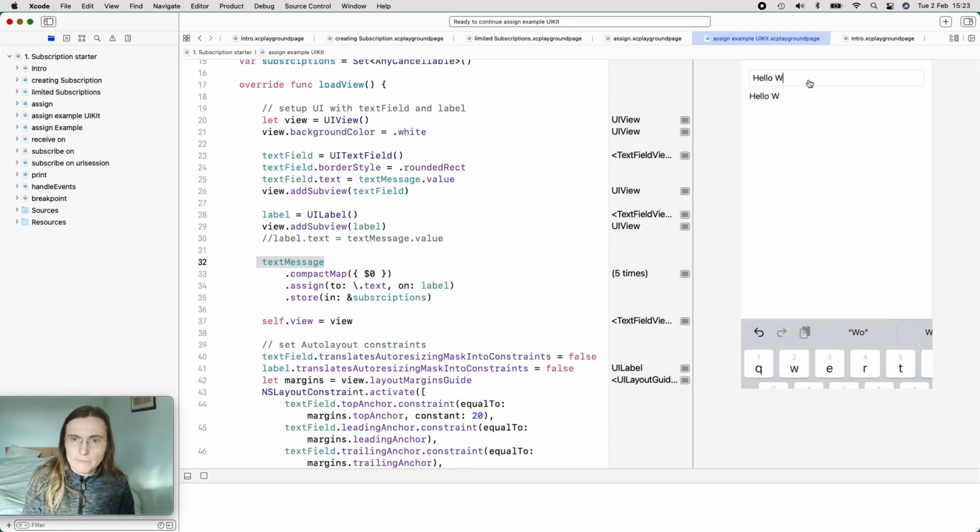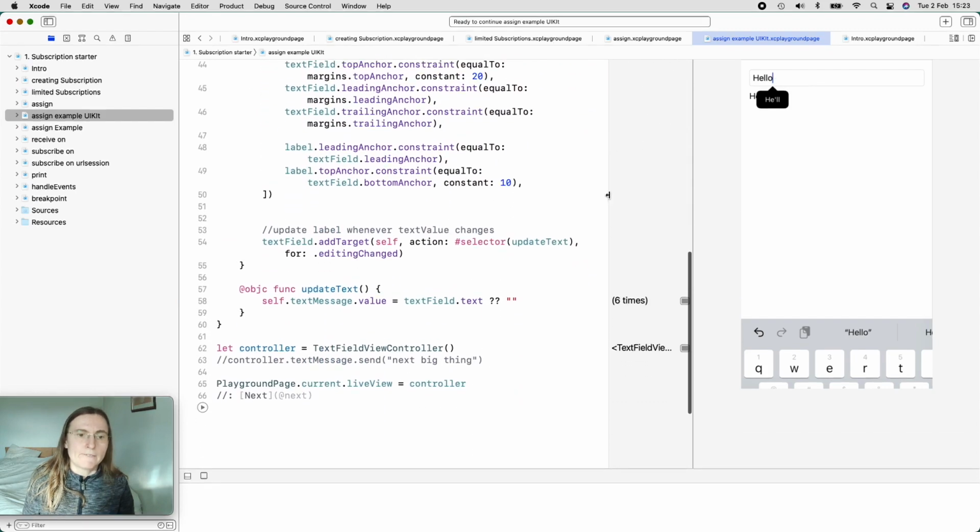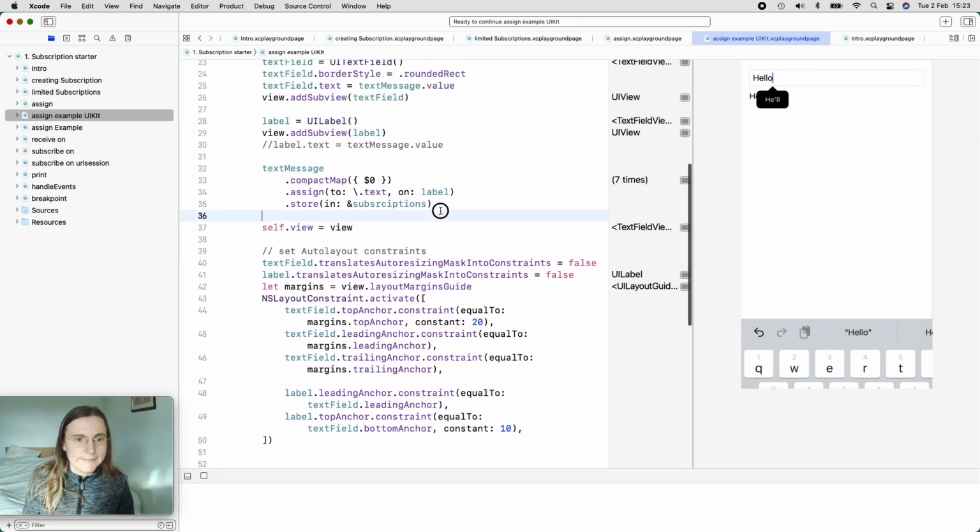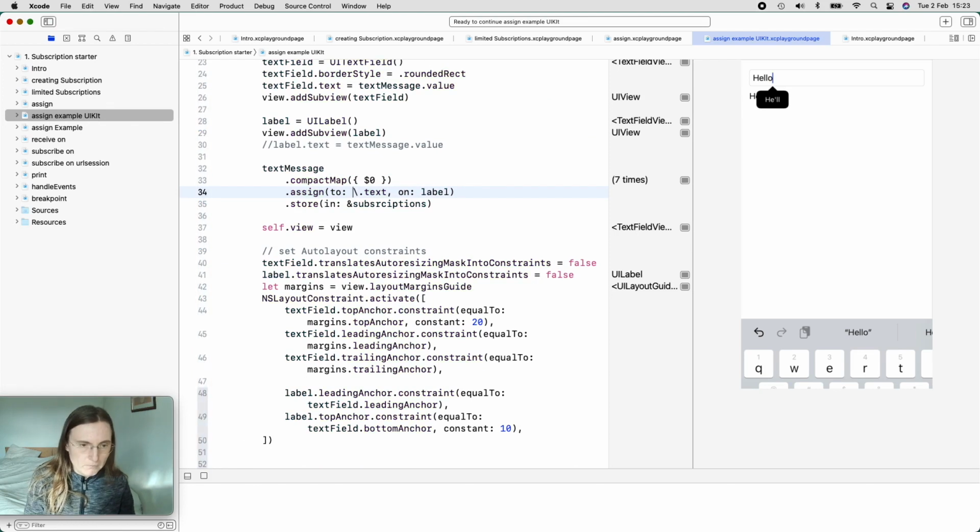If you type here, you see that we're automatically updating the label. So every time the text changes, the flow is that every time you type in here, this target membership is causing this function to be called, which is passing a new value to our publisher. And this publisher stream is called and changes the value in this text field. It's maybe a little bit too simple an example, but you see nicely that user input is the data flow that we are looking at.